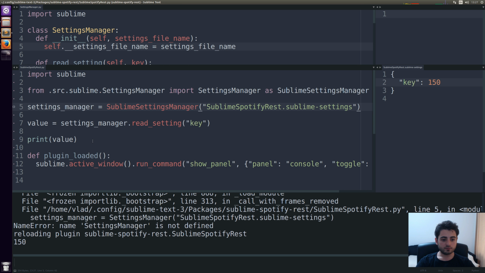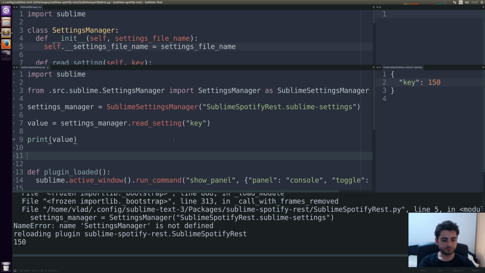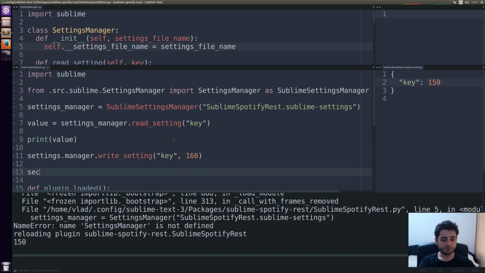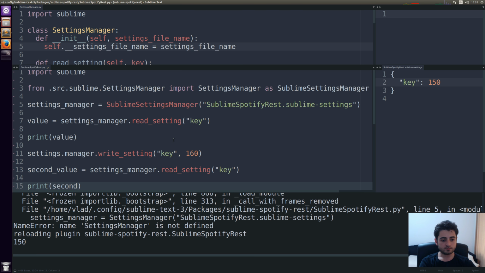150. So let's try to change it. Settings manager dot write setting, this one, and the new value is going to be 160. After that, we're going to say second value equals settings manager dot read setting key and print second value.